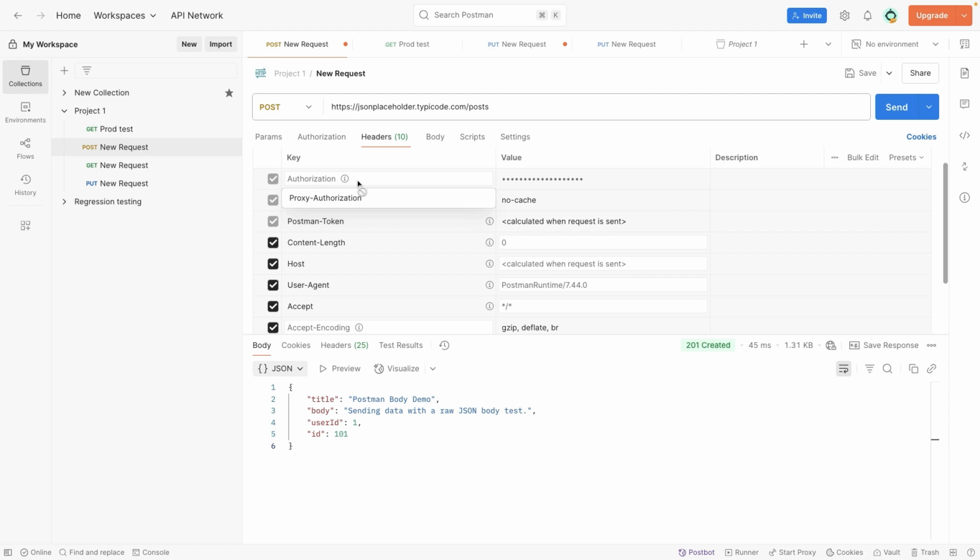Then comes one of the most important things, the header key called authorization. What is authorization? We'll dive much deeper into this topic of authentication in the very next video, but for now, know that the authorization header is where your security credentials usually go. And another common header is the user agent. The user agent in the header identifies the client application or the operating system that is making the request. In our case, the client that is making the request is Postman, and you can see the format as postman slash x.y.z.